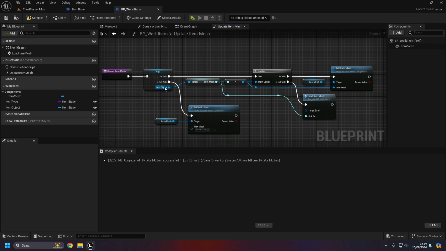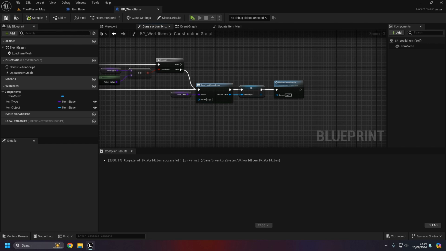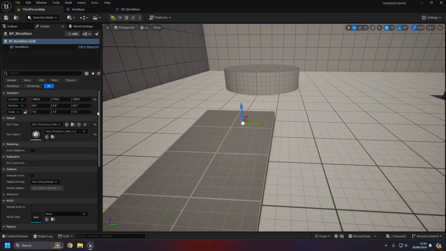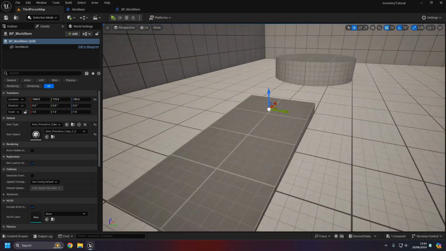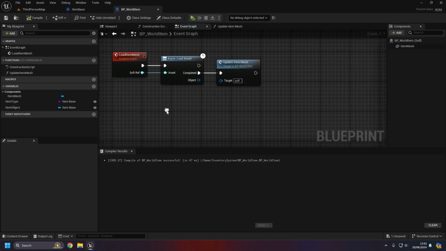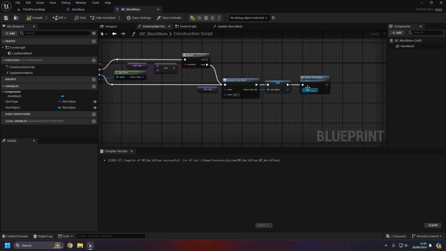But for what we're doing here, all we're doing at the moment is just pulling the item mesh from the item object, checking to see if it's loaded, and if it's not, then we take it to load. So there's not much going off there. So just calling the function is the easiest way to handle that. Now, in terms of having the item mesh loaded, that should be it. So let's have a quick check to see if it does anything. And the answer is no. Okay. So why is that not doing anything? So let's have a quick look. So that's called on the construction script.